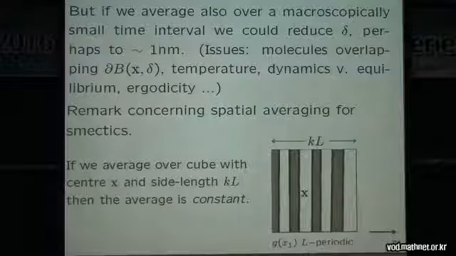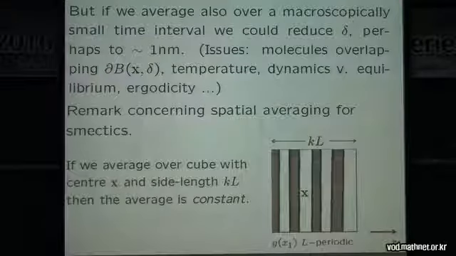So one way you might think of getting out of this problem is that you might average over a sufficiently large ball, but the center of the ball can vary. Right? So maybe if you average over some ball which is large enough to contain lots of molecules, that average is meaningful macroscopically because you've averaged over a large enough ball, but maybe it could vary microscopically, because you're moving the center of the ball.